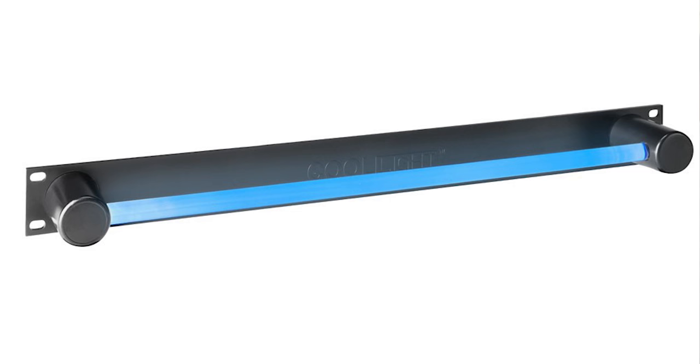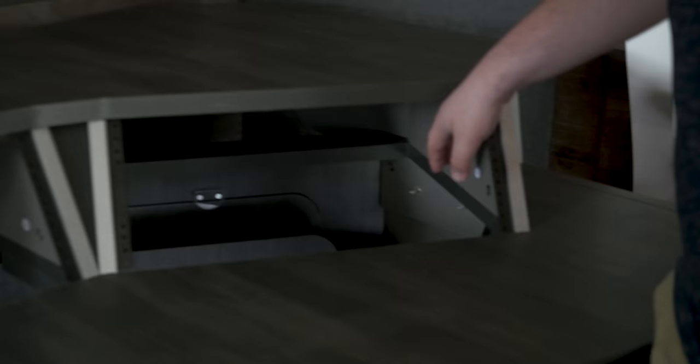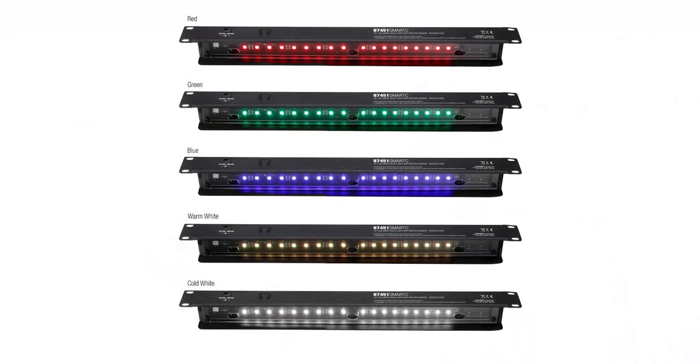Now for me, do I have thousands and thousands of dollars to spend on all these different things? No, of course not. So I have to get a little creative, and I've actually come up with some interesting ideas. Now I did find this site, Adam Hole. They have these really cool tube LED lights that I want to put in the 1U section. So we'll go 1U, 1U, 1U, and those would just be RGB lights. Now, they do have the actual strips that cast out, but these look really cool. I think they could be pretty awesome.